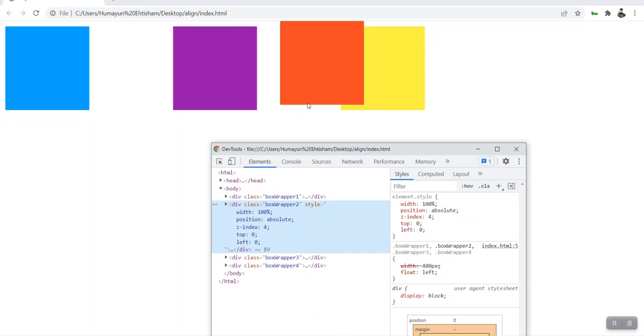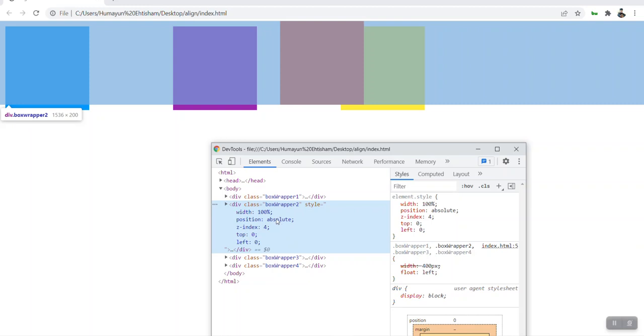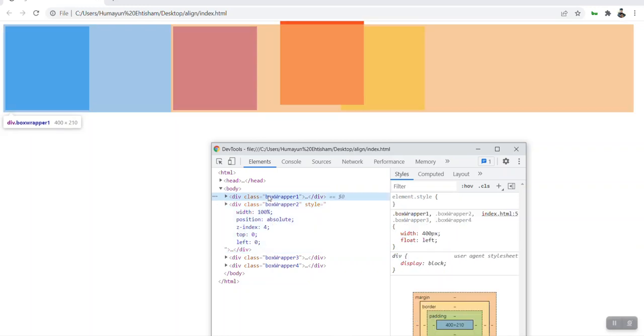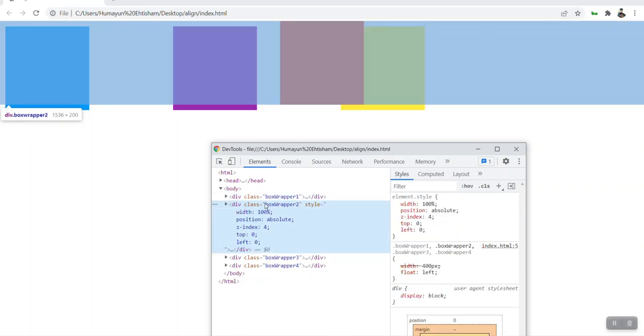Another way of centering it is a center tag. You may all know about that tag, but most of the time we don't have that opportunity. We don't have that chance to add a center tag to align any of our items. So this is the case to center or align center your HTML, any HTML element.